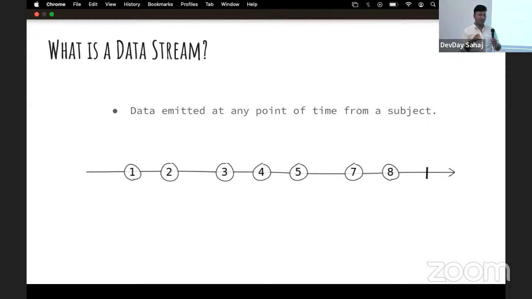It's not necessary that all these data will be visible to you at the same point of time as the stream or data source is emitting. It depends on the observer. The observer will get the data in a totally different, asynchronous manner, where maybe you can get 3 first, and then 1, and then 5, and then 4.